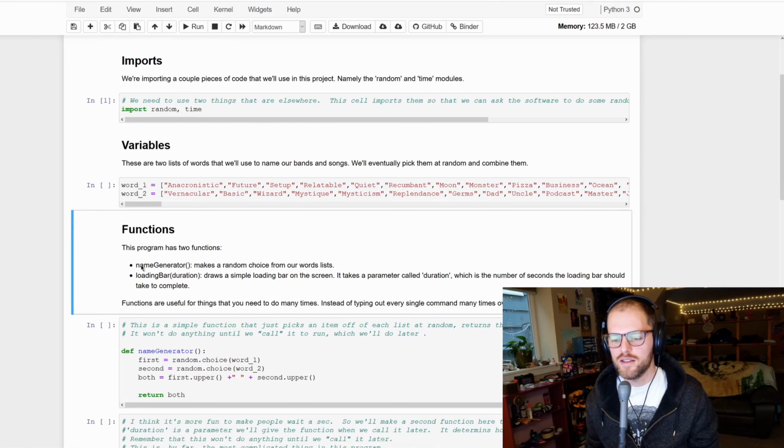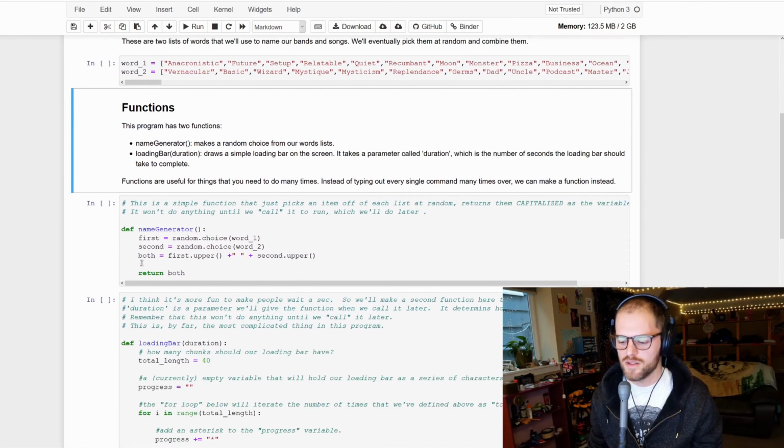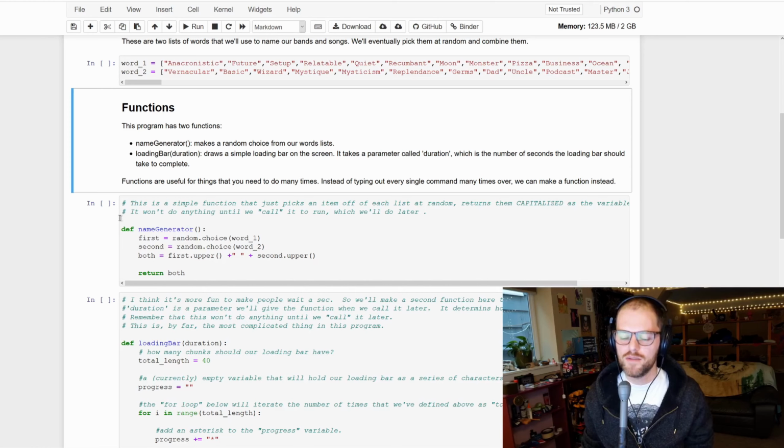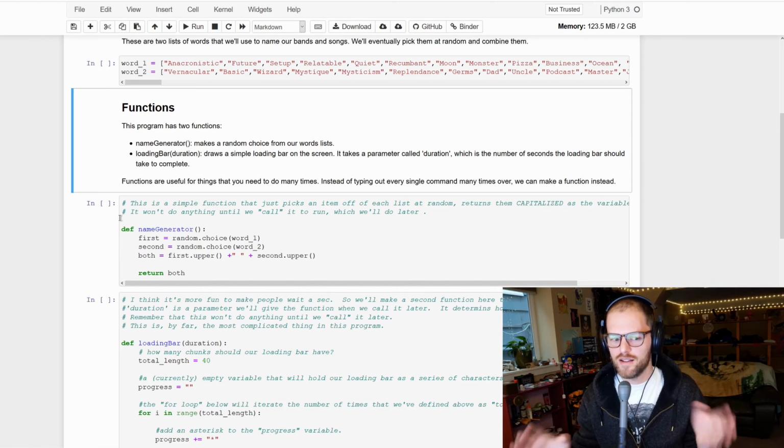Now we're going to get into the hardest part of this, which is this concept called functions. A function is anything that you're going to be doing a lot, right? If you're doing something simple, like what's 1 + 2, you just write in 1 + 2, and it's 3, right? That's pretty simple. You wouldn't want to write a function for that. But when you have something that you're going to do a couple times or many times, you can save yourself a lot of code by saying, hey, we're doing this common thing. Let's save ourselves some code here and make things simpler.